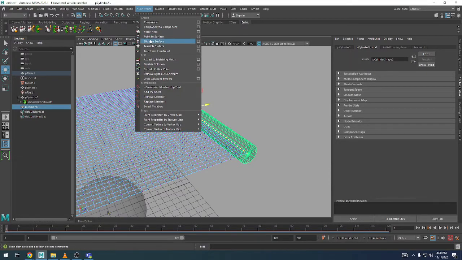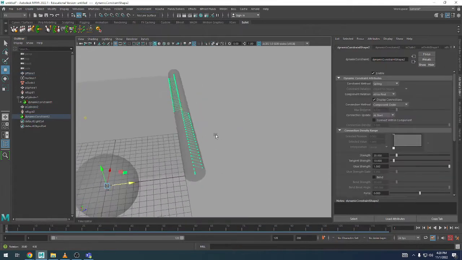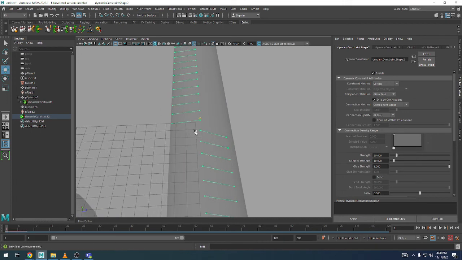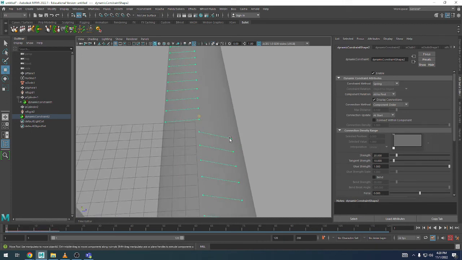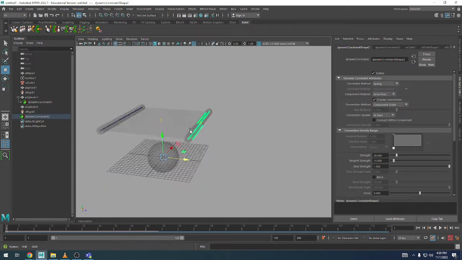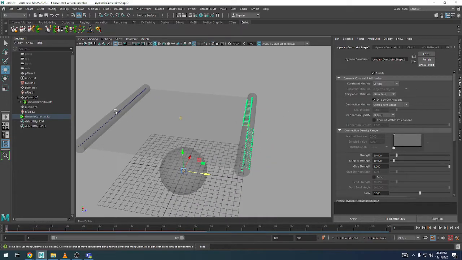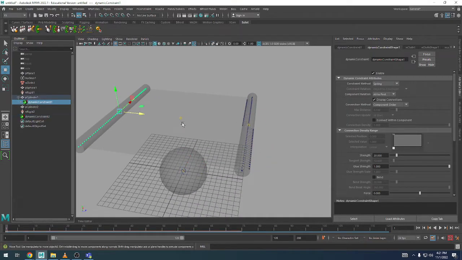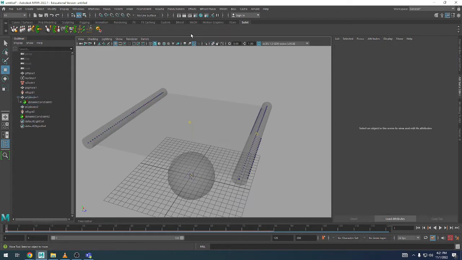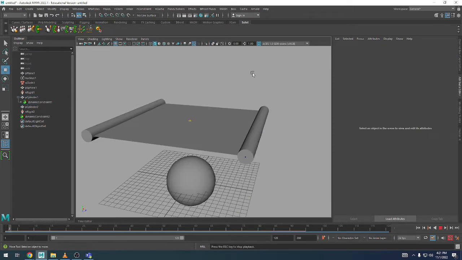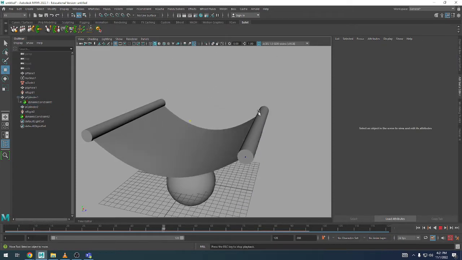So with both of those selected, you can do point to surface. And you can see it creates these lines here, which it finds the nearest vertex on the object and creates that constraint to the vertices that we had selected. So similar idea, but it's attaching it to the surface instead of just to a null locator. So now if we play our simulation, it should just be suspended between these two.